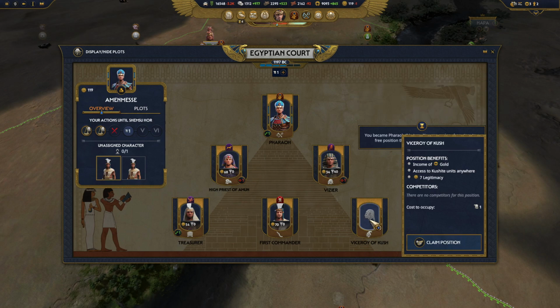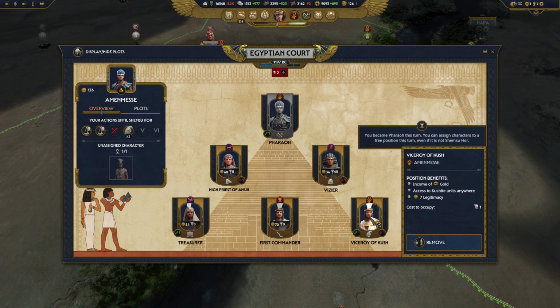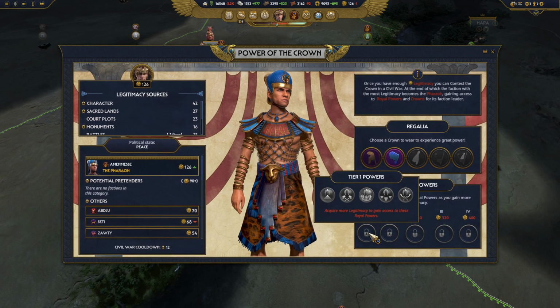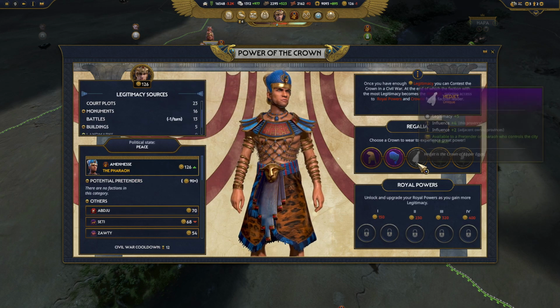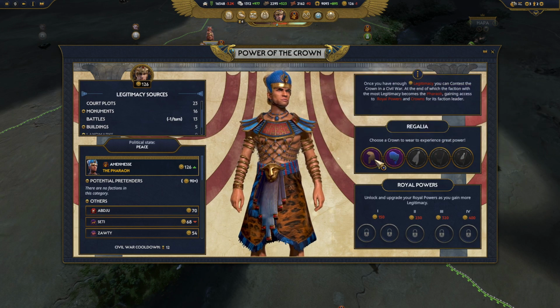Oh, I can wait. Sephiroth become a viceroy. Sweet. Okay, cool. What can I do now? I've got the power of the crown, motherfuckers. I need more god power. Oh, I need to increase my legitimacy. Okay. I can do that. Neat. And I've got my blue crown. I noticed the blue crown was in the cinematic as well. I don't know whether you get different crowns depending on which one you pick. I don't know.